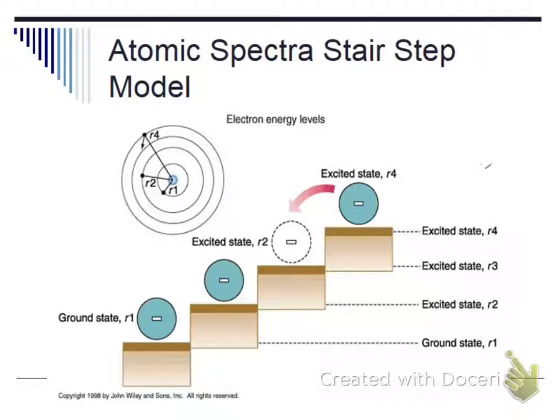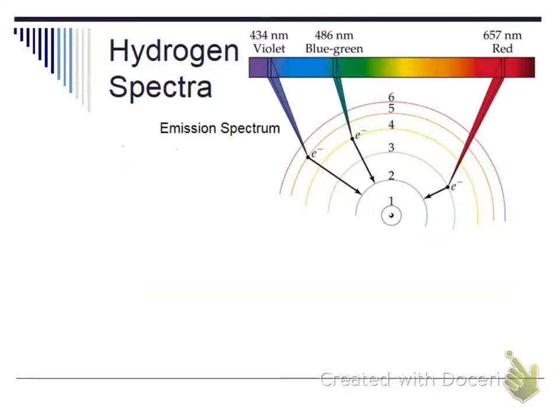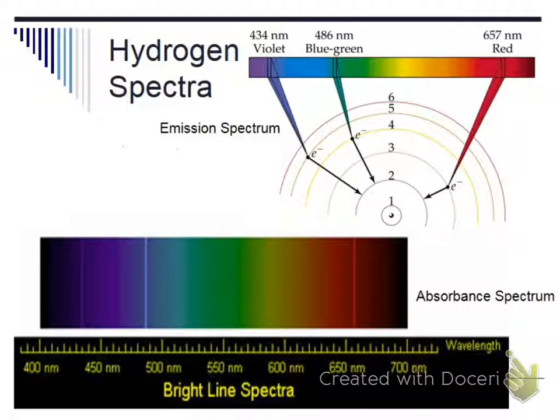This is called the stair-step model. When their electrons are absorbing and releasing, they can do so in a couple of different ways. They can go 1, 2, 3 at a time, or sometimes they can skip, or sometimes they can go all the way down. It just depends on how much energy is absorbed and released. This was the hydrogen spectrum, which was the one light I could not get to work yesterday. That's what it looks like. So that's the absorption one. Again, the colors correspond to how many energy levels they're jumping and falling.